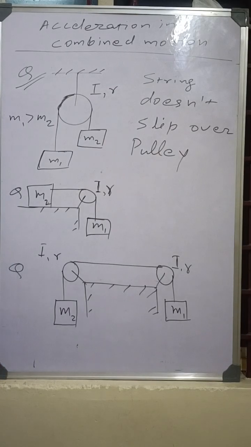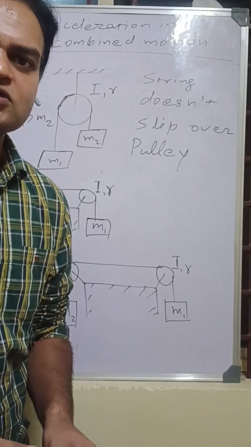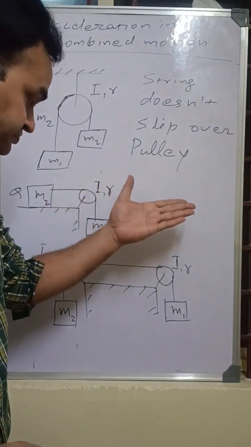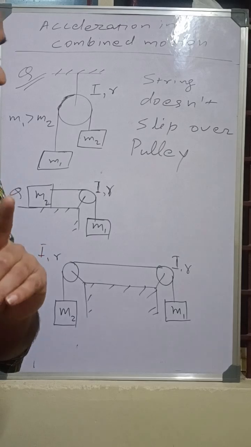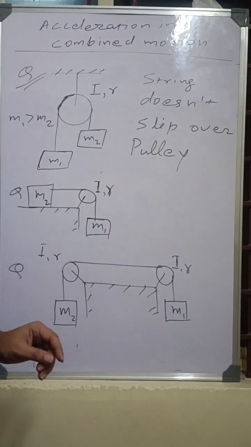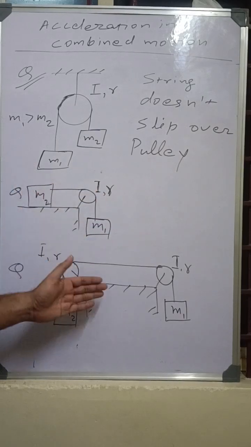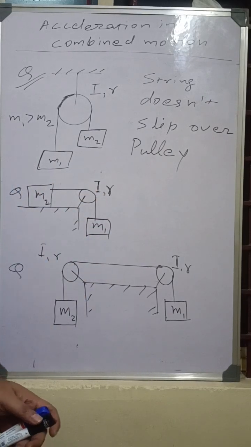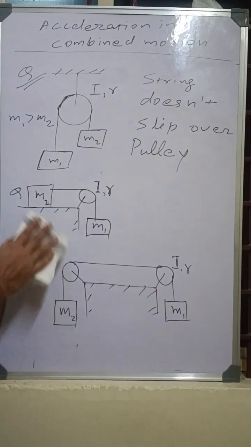First I am going to explain these questions with the proper method, and after that I'll explain this question with the shortest trick. Okay, so I will give you the shortest method or short trick to solve this type of question. Observe this question, have a look at this, and now I'm going to explain it.